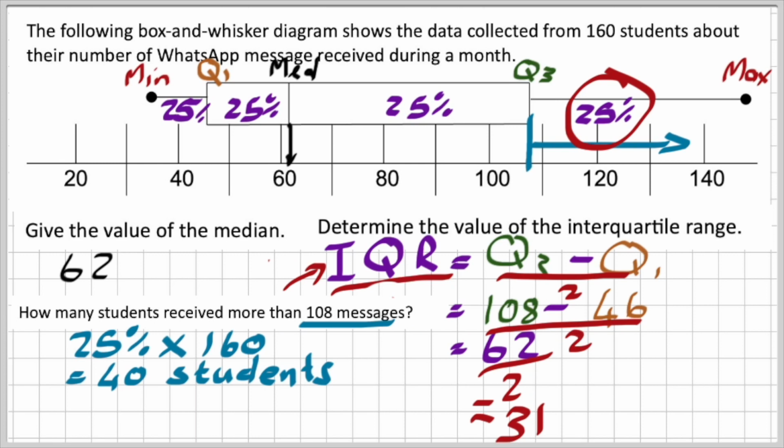This is a very typical exam type question, ladies and gentlemen, where we ask you to interpret a box and whisker diagram. Again, in grade 11 and 12, we love these box and whisker diagrams, because we're also going to start comparing box and whisker diagrams later on for things like skewness of data, or comparing different data sets with one another to see which one is more consistent, which one is less consistent, etc.